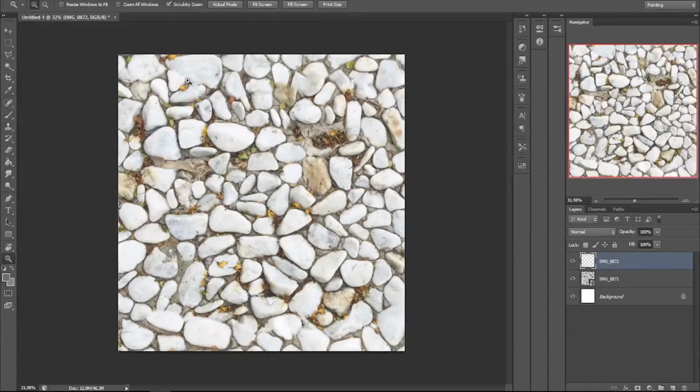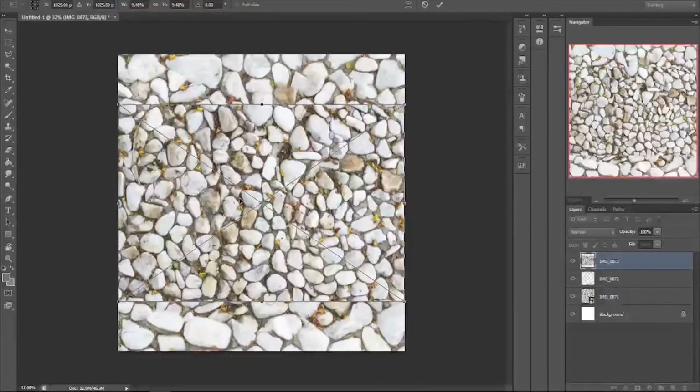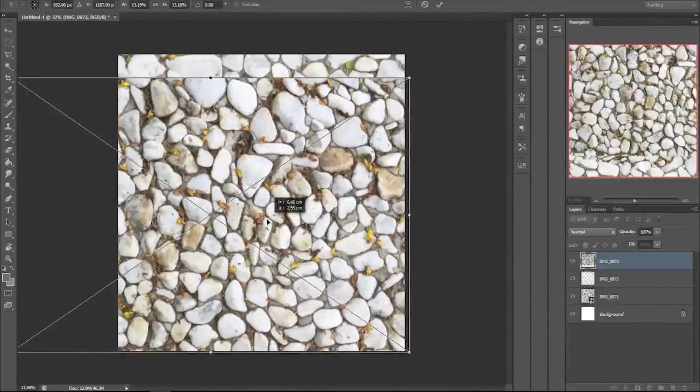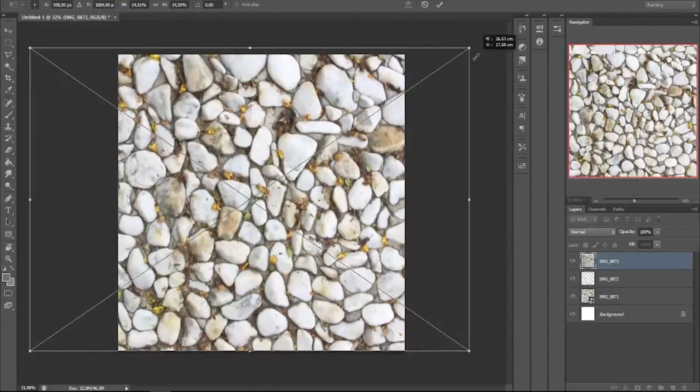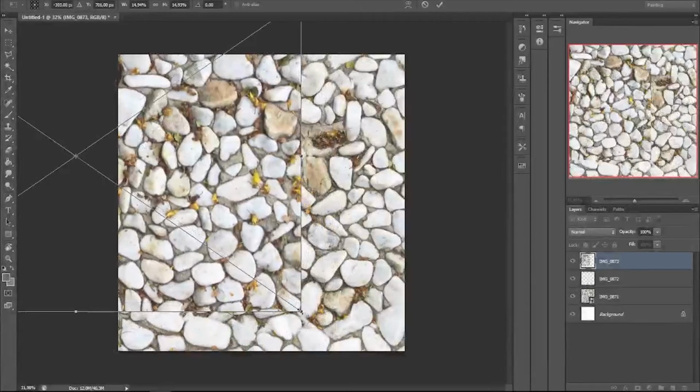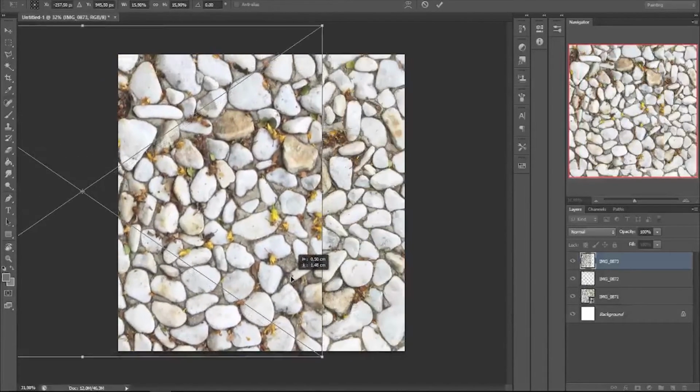So now we're going to do the same step that we've done for the top and the bottom, but for the left and the right. Since I have a third image, I'm going to take that in, but if you want you can use the first image that you have or even the second. Just try to find an area of the image that you haven't used before, so you remove the repetitions. I'm just going to scale this to be the same size as the other stones. Make it a bit bigger.